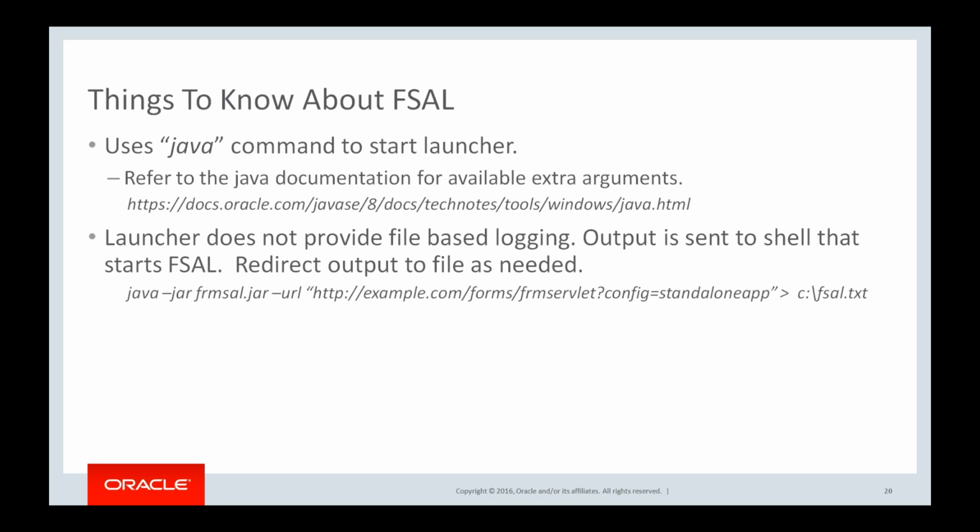The launcher does not provide any file-based logging, so if you are in a position where you have to do some troubleshooting and the contents of the shell is either not available to you, maybe because the window crashes or whatever the case is, or maybe you just want to track the information, the best suggestion we have at the moment is to redirect the output of that terminal window to a text file. Whether you're on Windows or Unix or even Mac for that matter, it's relatively easy to do. This example I have here shows how to do it on Windows. You just add the redirect or greater than symbol and then the name of the file at the end, and it will redirect the output of the shell out to a text file.